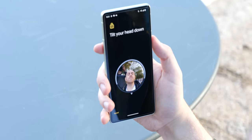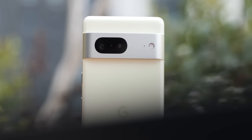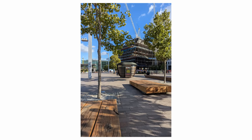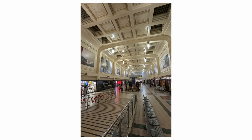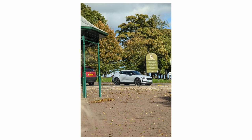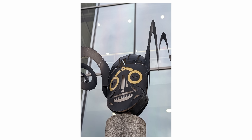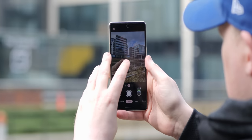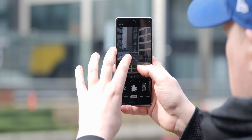The images this device produces are practically identical to its bigger brother, especially with the main and wide lenses as those are identical. Despite being a dual-camera system, it can do almost everything you'd ask of a modern smartphone, although not having a dedicated telephoto lens is a bugbear — though a forgivable one for a device under $600. The Pixel 7 has a flagship-grade camera. Super Res Zoom helps make up for the lack of a telephoto, and it's improved dramatically with enhanced image sensor cropping to get borderline usable results up to 8x zoom. The 5x zoom on the Pixel 7 Pro is something I do sorely miss when wanting to punch in without losing quality.